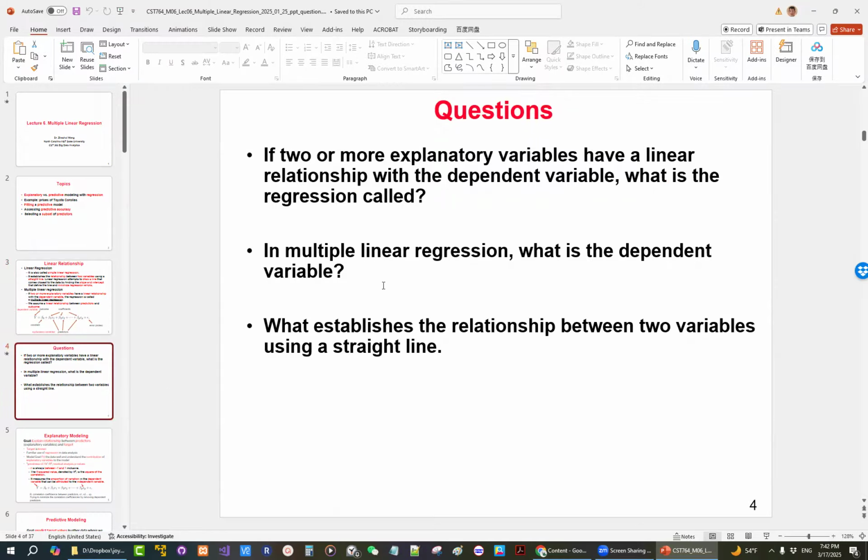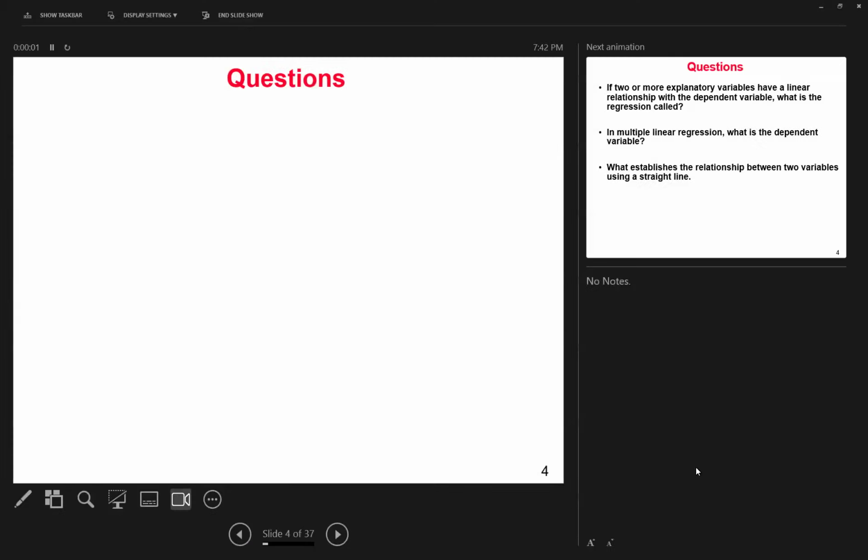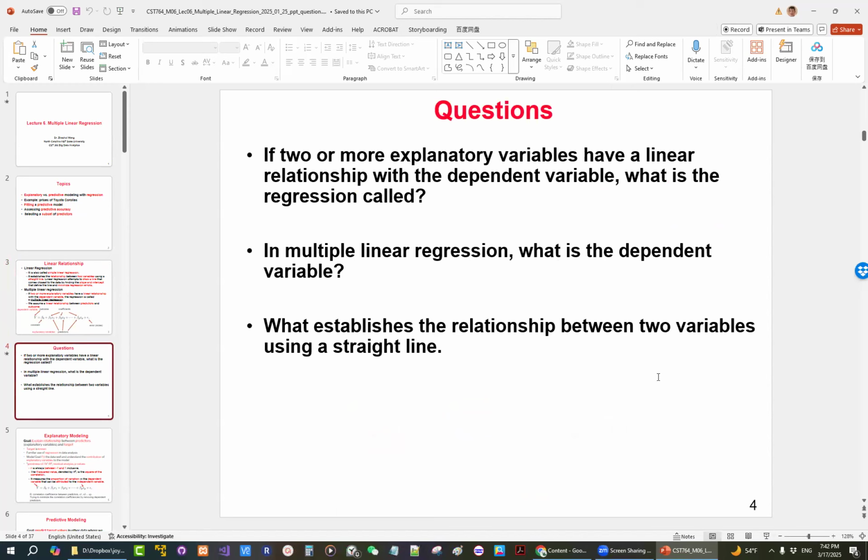So here are questions. If two or more explanatory variables have a linear relationship with a dependent variable, what is the regression called?